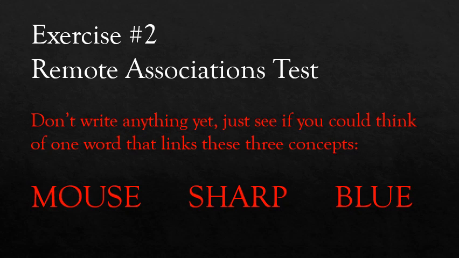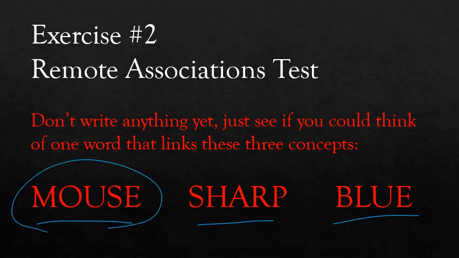And you might see this in a psychology context. So I'm going to just talk you through this as an example first. You don't have to write anything down yet. And then I'll give you 2 examples to try to work out on your scrap paper. So here's the premise. You've got 3 concepts, and you're trying to use lateral thinking to create one word or one bridge concept that could tie the 3 together. So let me literally go step by step. Think about the word mouse and just do the lateral association.